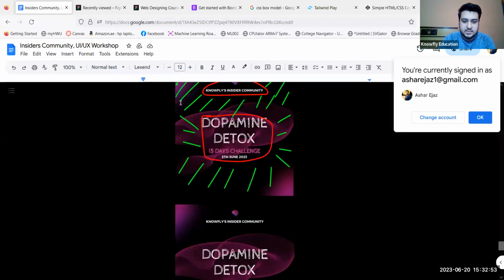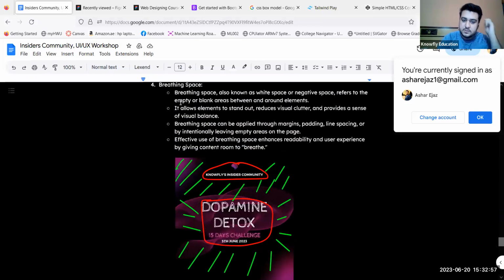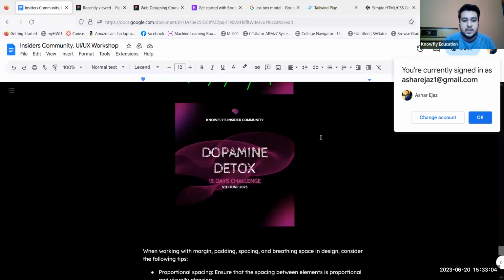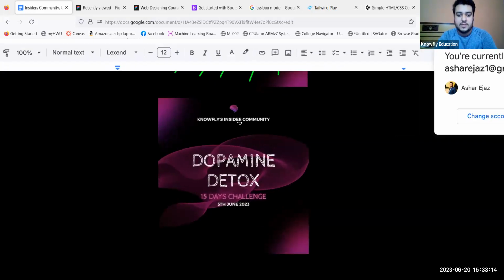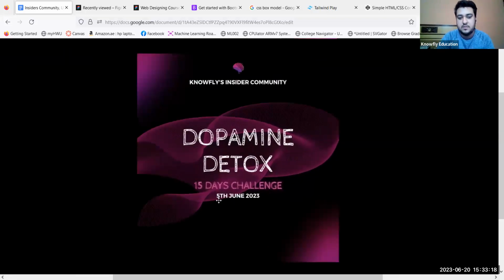I'll just quickly cover something about breathing space, because I think I didn't cover it. Breathing space, as the name suggests, is a phenomenon that says you should leave space for the elements to breathe. Okay. What does it mean? If you just look at this design, this is a graphic design, by the way.